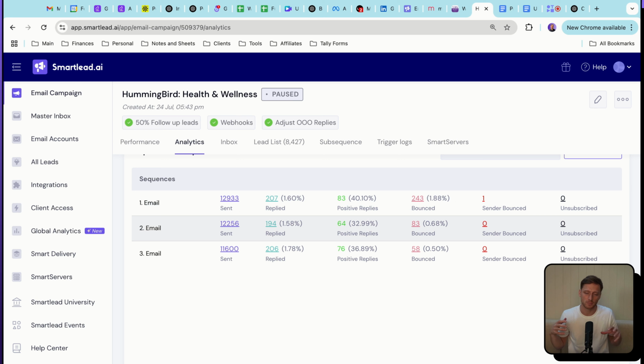Now, some cold email experts might tell you to break up your sequences in that each email should be a separate thread. I actually think there's a lot of value to using sequences where all of the emails are in the same thread, even if it's 3 emails, because that way you can almost build like a narrative across your thread and actually increase your persuasion powers as a result. So now let's jump into the sequence.